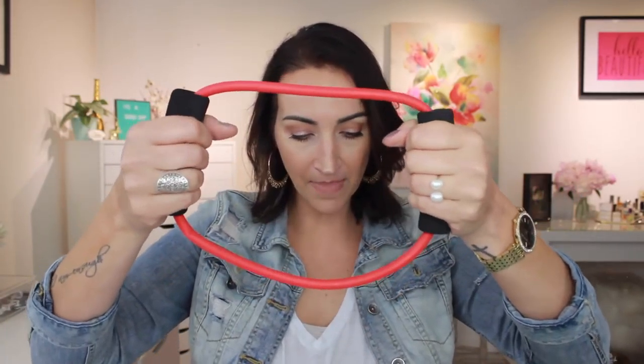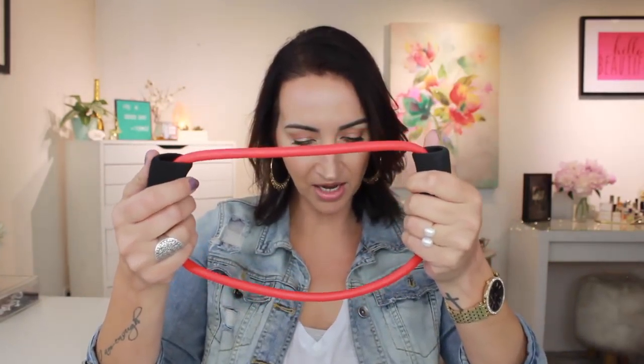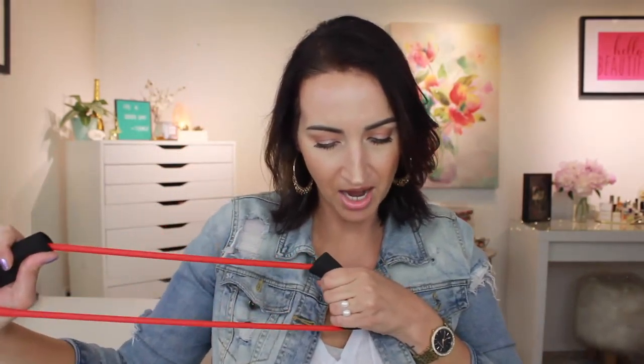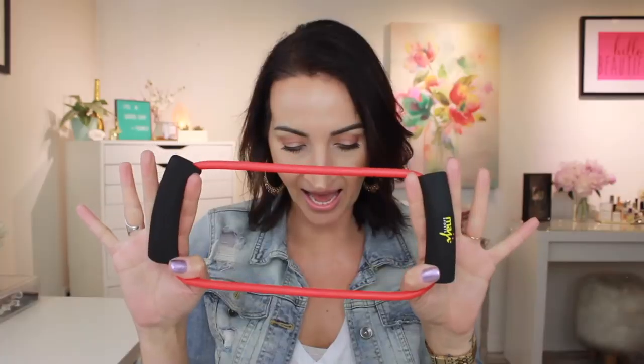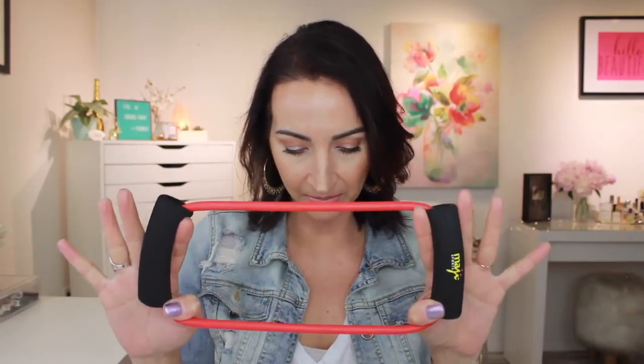So these are the Maji Sports Loop Resistance Band. Tighten and tone that summer bod. This band will add a challenge to any workout that targets the abs, biceps, legs, and back muscles. $15. I'm kind of excited about this. Oh, pump that iron, girl.